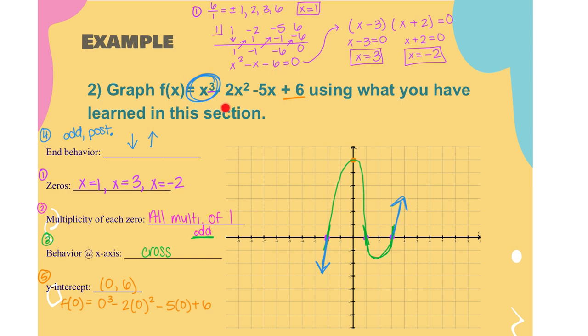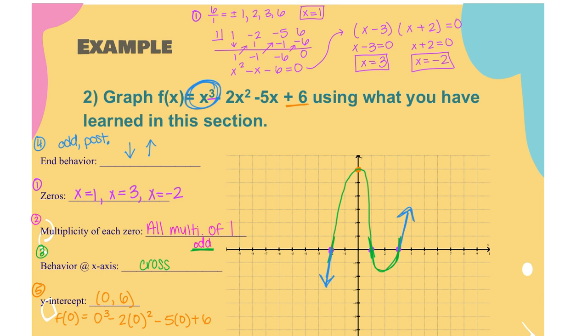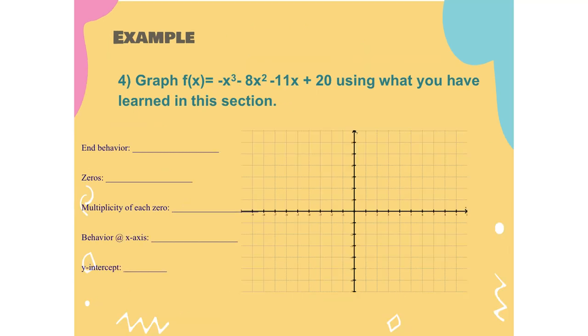Okay, if it's given to you in this format, keep in mind you have to solve for your zeros, but the ones we're going to do today, they're already given to you in factored form, so I don't necessarily have to factor this. But let's go ahead and do number 4. This is very similar to what we did last class, so we're just going to go over it, and then we're going to get into the ones that were already factored.